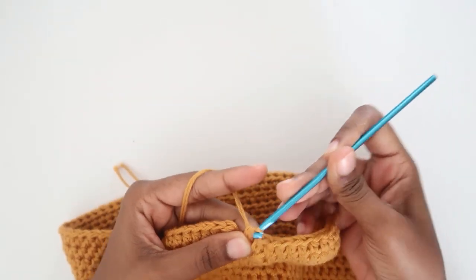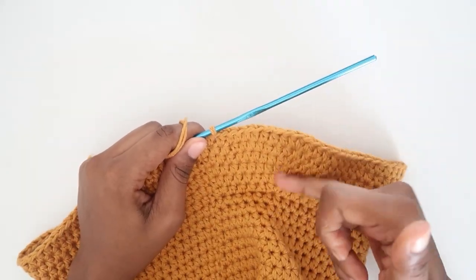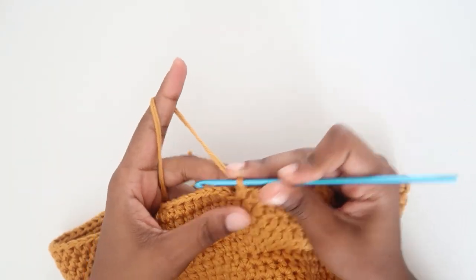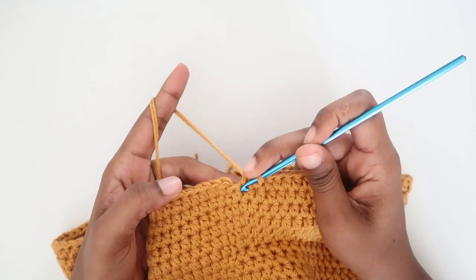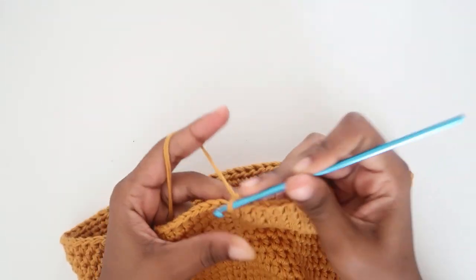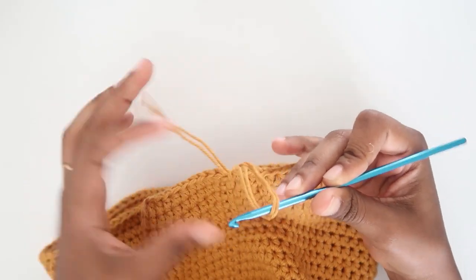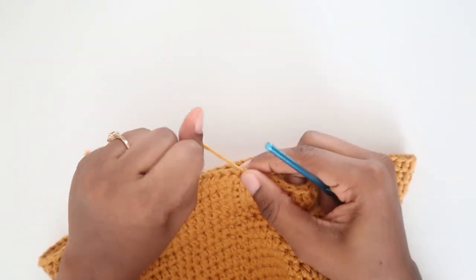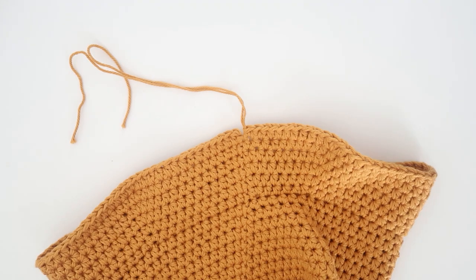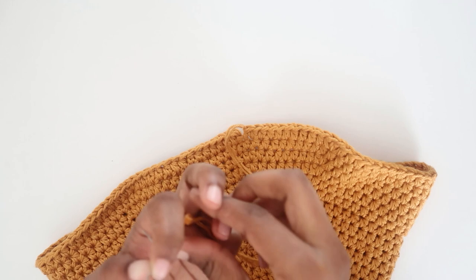So this is the last row for me. I wanted a brim that measures about 2 inches. So yeah, after making the last stitch, please make sure that you do an increase on the last stitch. I've already cut my yarn. So this is how I ended, and I'll show you how I close.